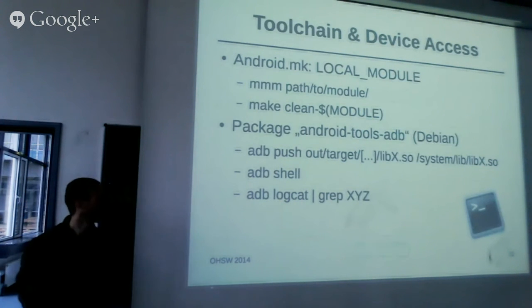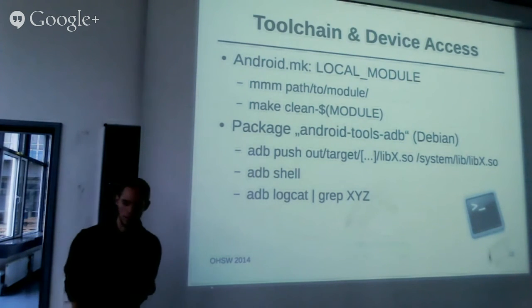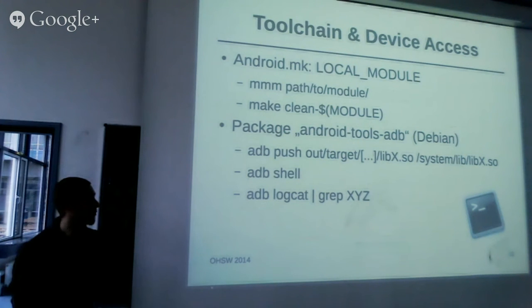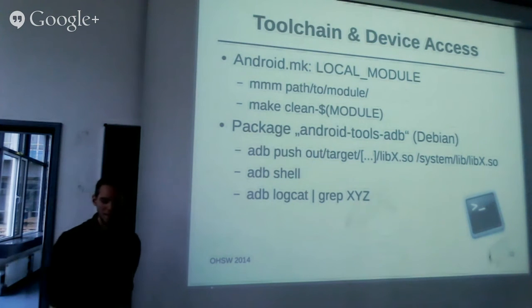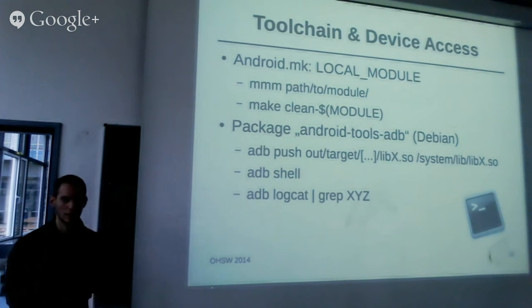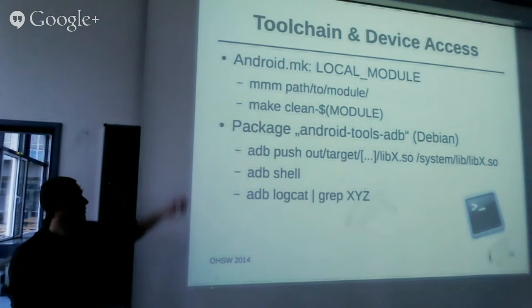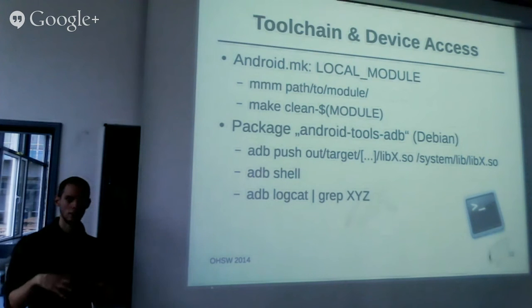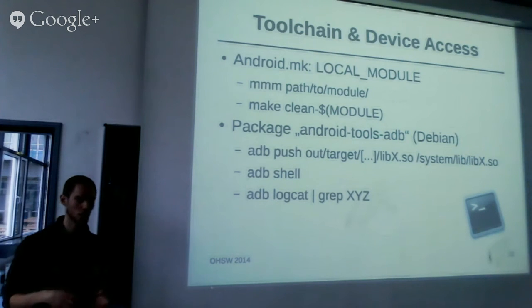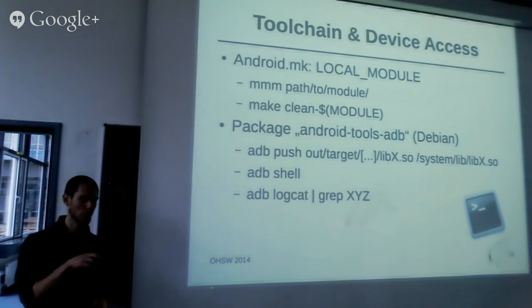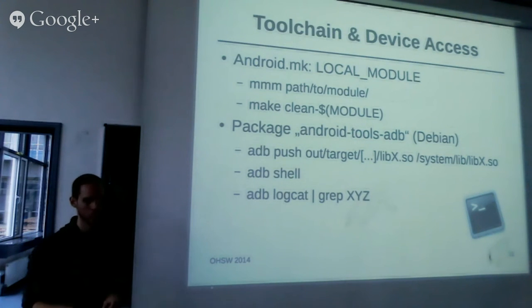Now that we have an overview of the file structure, I'd like to say a few words about how you can now get your hands dirty and start developing. Each folder which contains code will usually contain an android.mk makefile. And in general, the Android toolchain is built up as one big make project. So there's one makefile in the root directory, and then this makefile will include all the android.mk files from the subdirectories.